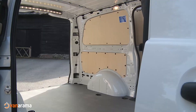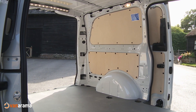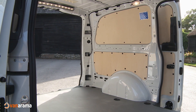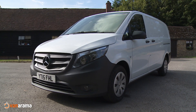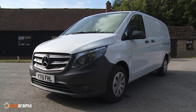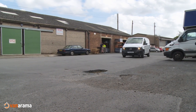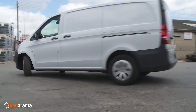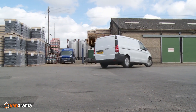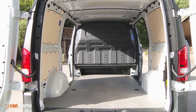As for practicalities, all versions of this Mercedes come with a choice of either 2.8 or 3.05 ton gross vehicle weights. Go for a standard 2.8 ton front-driven variant and you'll be able to haul up to 955 kilograms. A rear-driven Vito can do much better — you get an additional 3.2 ton gross vehicle weight option, with the potential to carry a maximum payload capacity of as much as 1,255 kilograms.